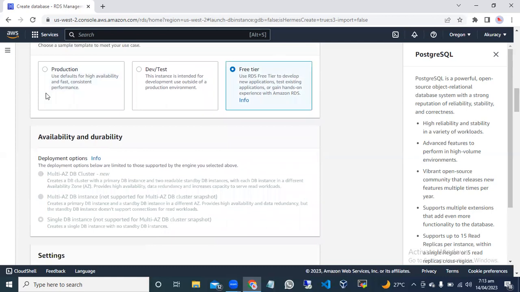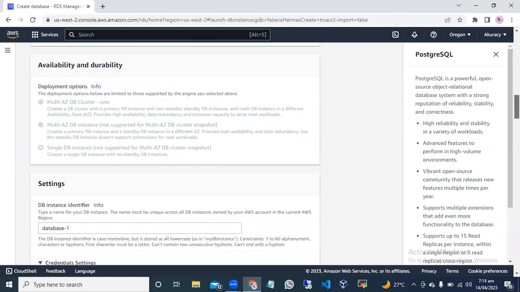If you click on production, it's telling you that you want to put it in multi-availability zone, such that if your database goes down in one availability zone, it is easily recovered in another availability zone. So this is what this means: multi-AZ, availability zone, database cluster, etc., etc. Just that. But here we are using the free tier, so it's going to spin it up automatically in a single AZ.